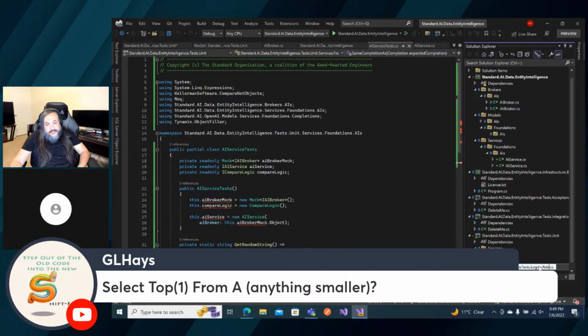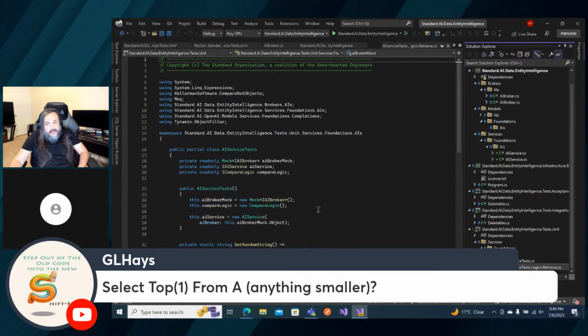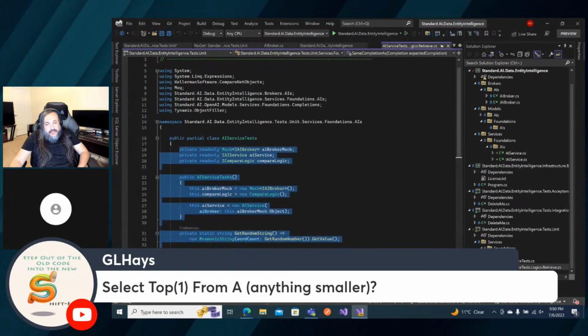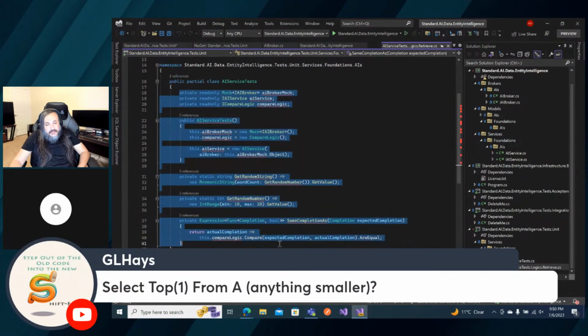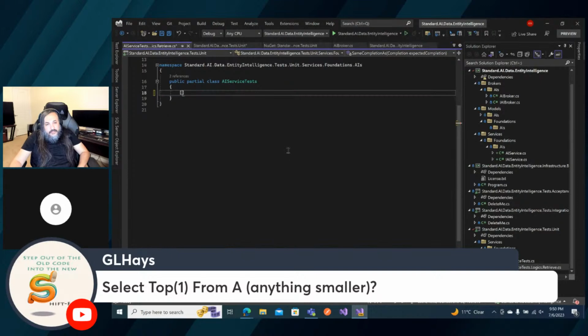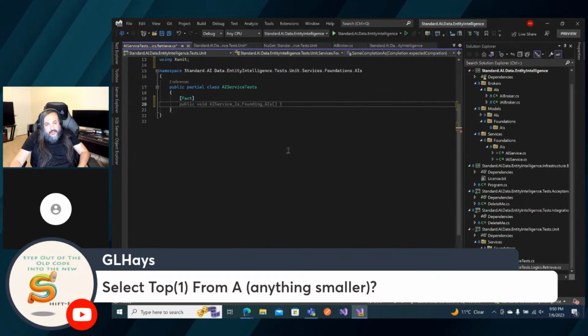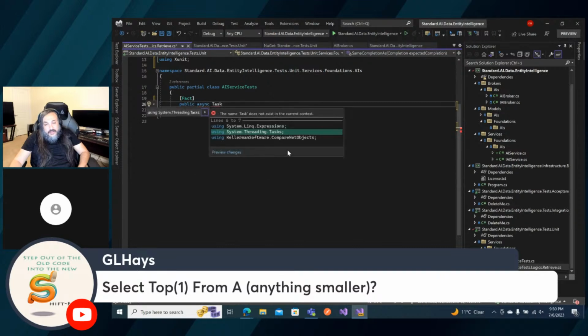Gregory says select top one from A. Anything smaller. I'm assuming A is, yeah, this is the smallest, even asterisk, right?